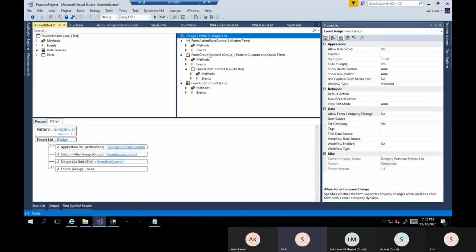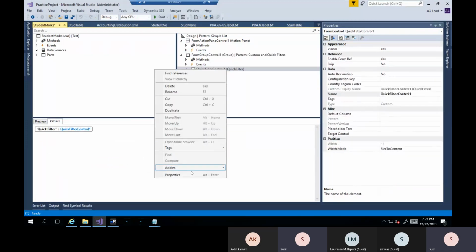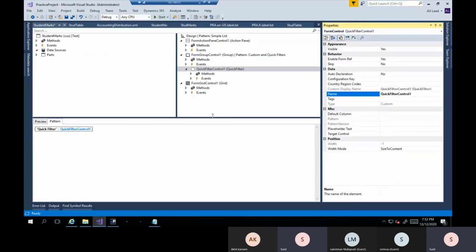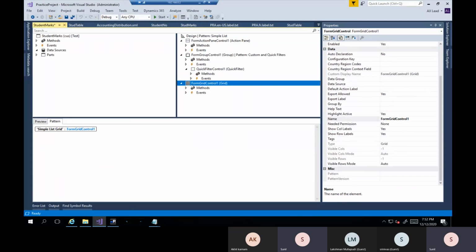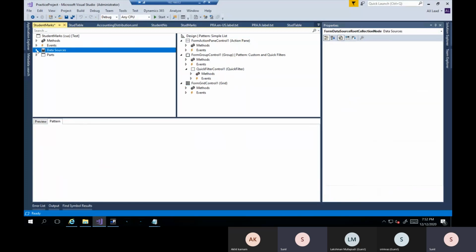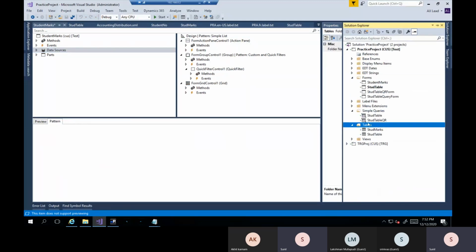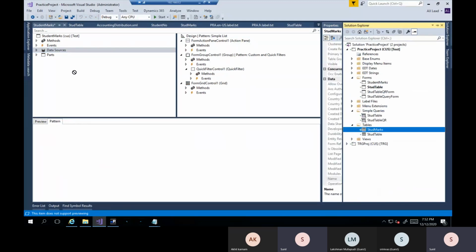Everything is added. Before setting the quick filter properties, we have to add the data, I mean the fields here. I have not added my data source. So go to your student marks and add student marks here as a data source.